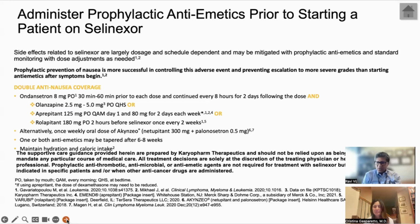And do you tend to bring patients in for IV fluids or only if needed? The first cycle, I bring them once a week, just because there is a little bit of fear, and sometimes I support them with fluids and make sure that they're okay. And then, with the combination with carfilzomib, they come once a week, but with the oral, after a certain point, they were okay.